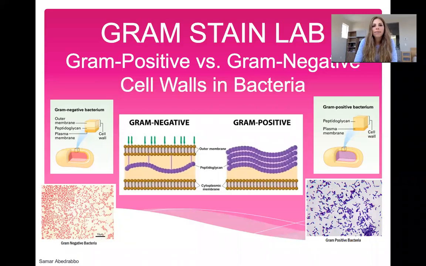Everyone. In this lab, I'm going to talk about the Gram stain, which is a very popular microbiology technique that's used in clinical labs almost all the time and in research labs. So the Gram stain is a type of stain that we do on bacterial cells to determine if they're what we call gram-positive or gram-negative bacteria. And we will go through all of this.